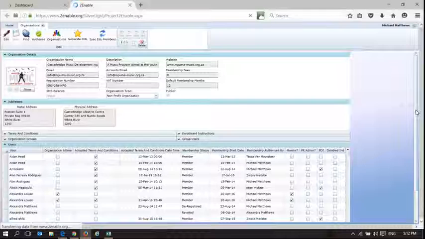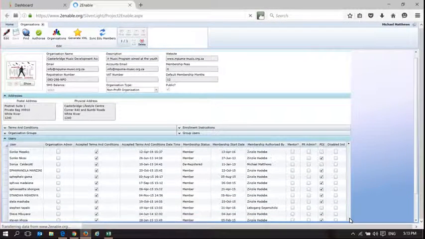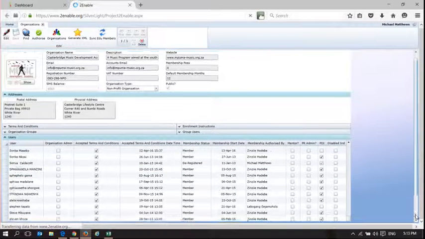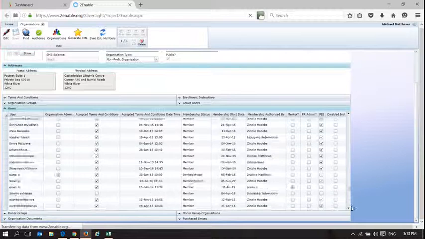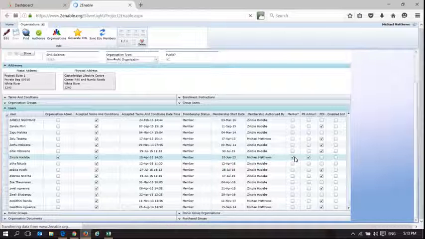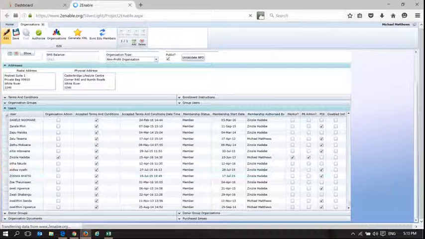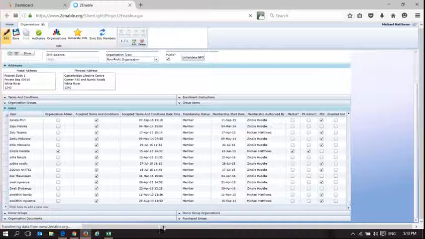Here you can see a bunch of users that we've got and who they are and what their status is. This is where we actually manage their status. Let me just drag that down to the bottom. So you can see there are different users. Some are organization administrators, some are mentors, which is like a teacher. PR admin is a different function. What we're going to do is add a user on here. So I'm going to add Demo User to my school.